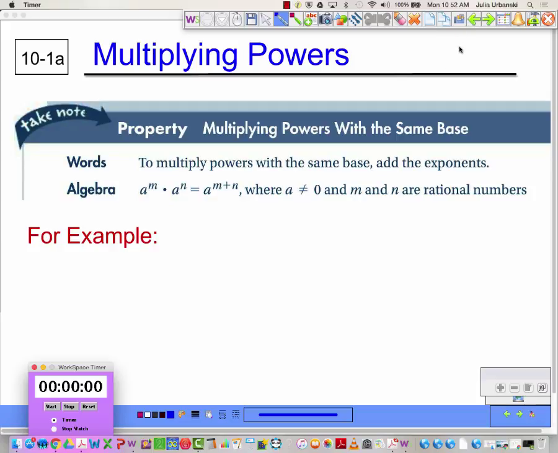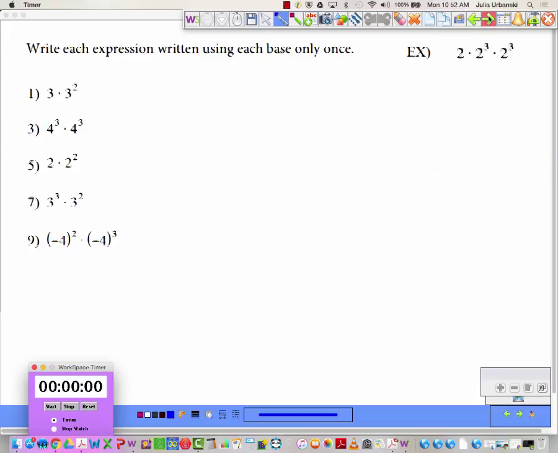Alrighty, so for example, this example. There's 3 bases that match, and each one has their own separate exponent. What's this exponent right here? An imaginary one. Good. So 1 plus 3 plus 3 is 2 to the 7th. Tomorrow and in the next days, I'm going to teach you how to do 2 to the 7th on your calculator. If you don't already know, you will. But for today, you can leave it written like this.